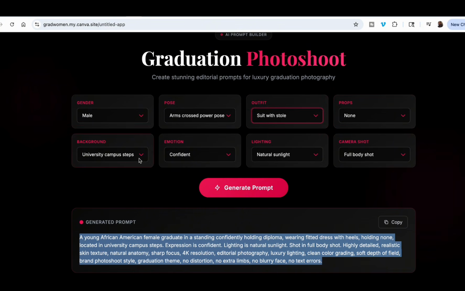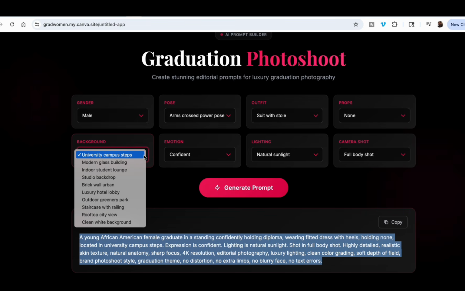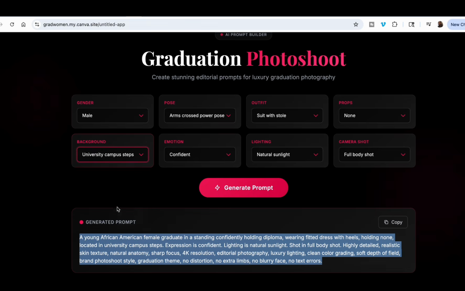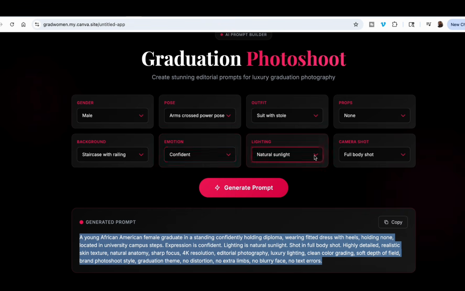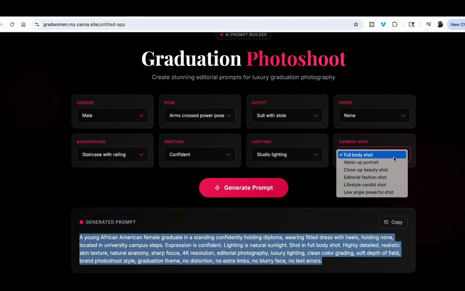No props. Let's see. Do we want brick, an indoor student lounge, studio backdrop? Let's do staircase with railing. He is confident, with his arms crossed, natural sunlight. We'll do that. That's a staircase, right? So we're going to say studio lighting, and we want a full body shot.